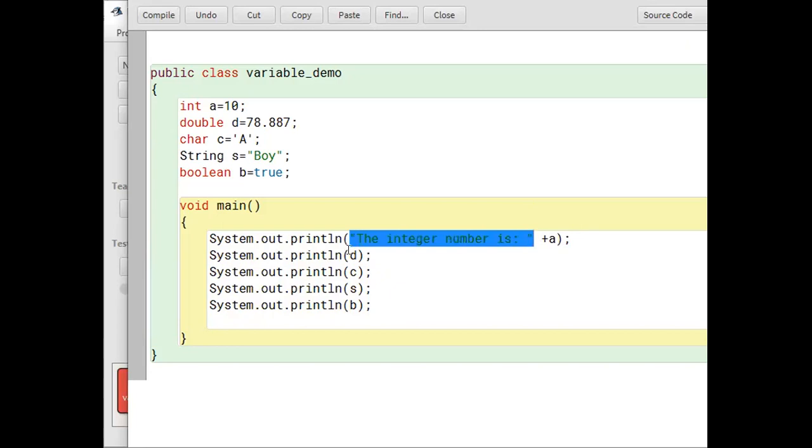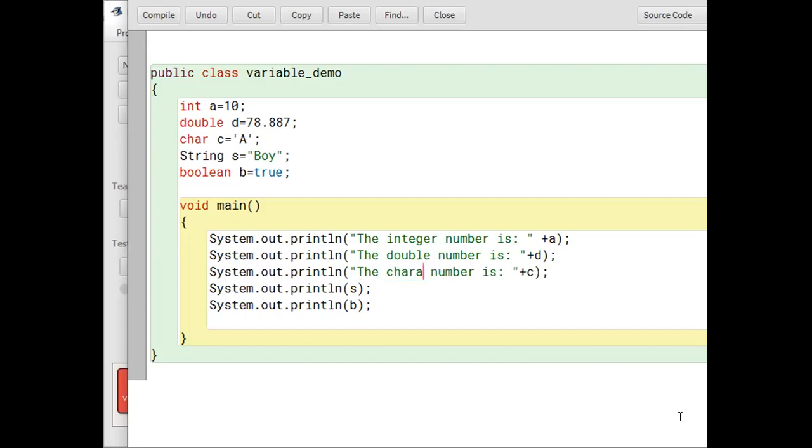So this is for concatenation. Now say the double number is, and here I have to use plus again, and then I'm using here C.